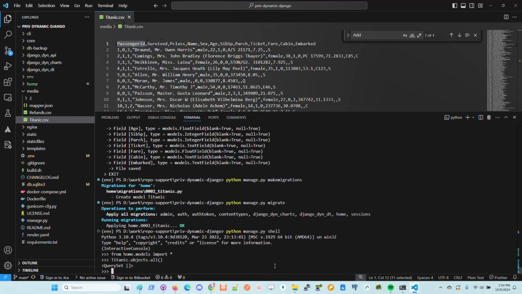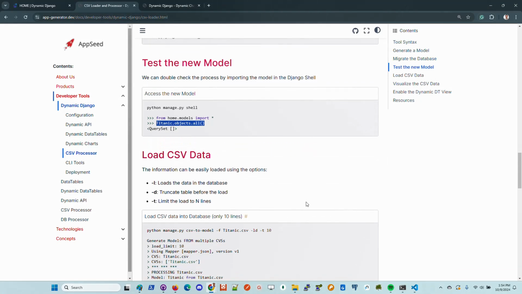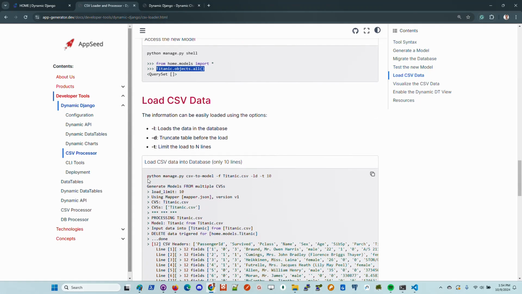Of course, there is no information right now, and we need to add it using the same tool. So for this, we can use -ld, which means I want to load the information and I want to delete the previous data. That is not the case because our model is already empty, and I want to process only the first 10 lines.